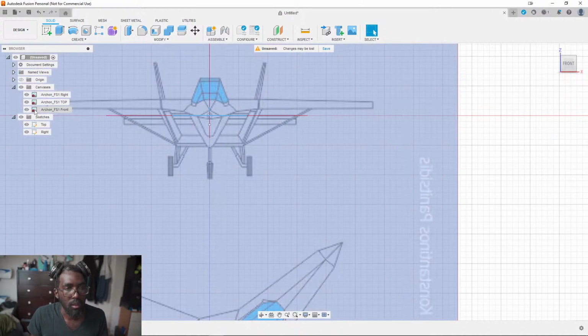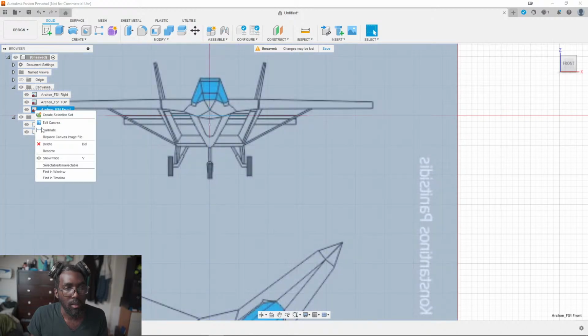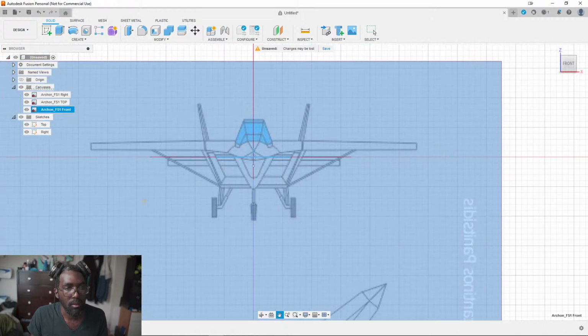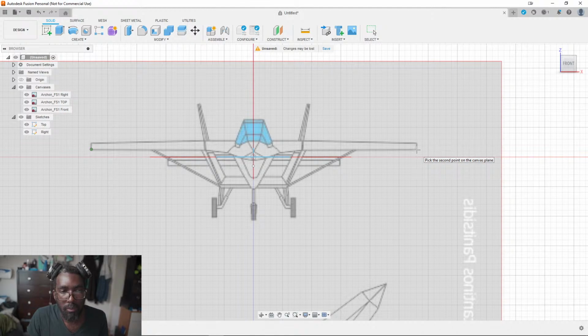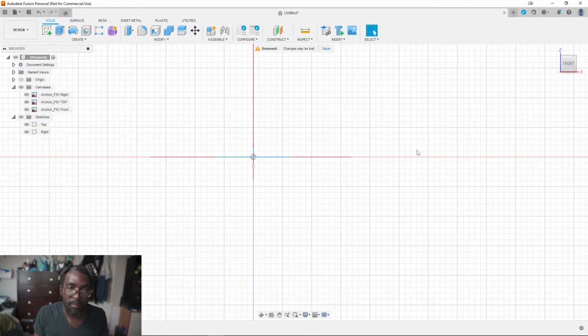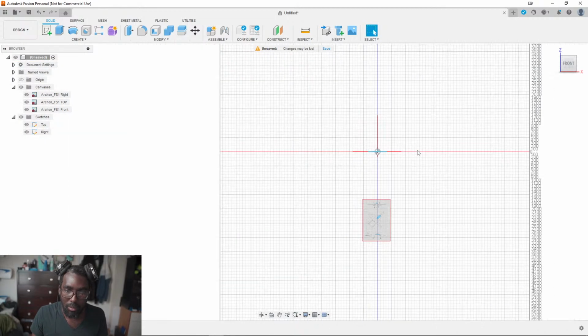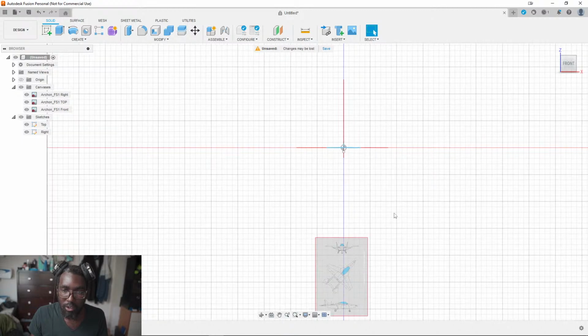Okay. And we calibrate. How wide did we say it was? 635 millimeters. So 635. Where did it go? Oh, it shrunk.